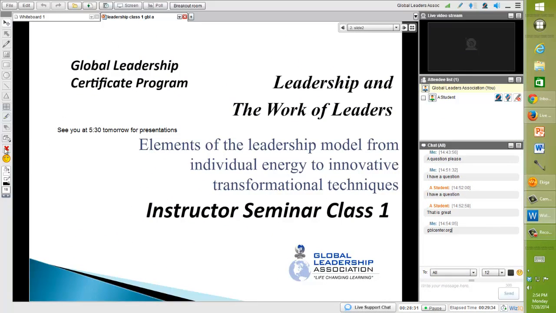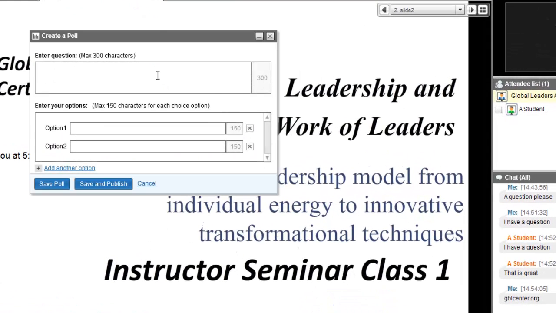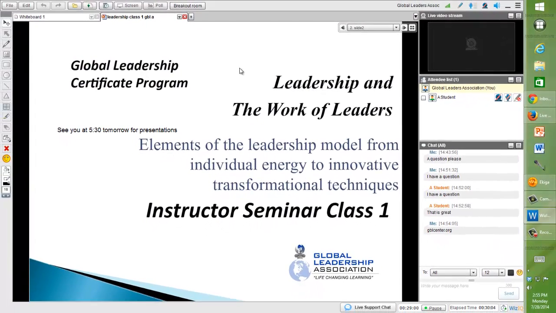And the other part of the class here, the whiteboard's very interchangeable, and we could have a little poll, get a little idea of questions of what's going on. What do you think about this leadership model? And what have you? And you could answer that. So as we go along, we can be interactive on that. Again, the student could chime in and be talking and showing themselves.